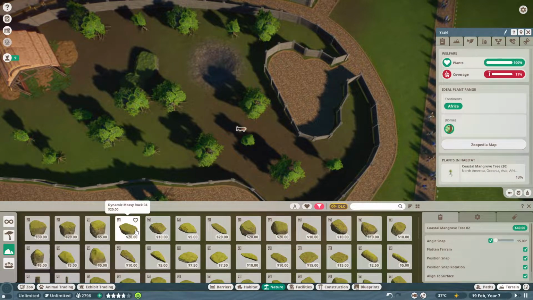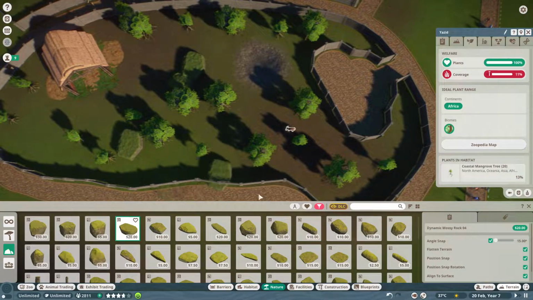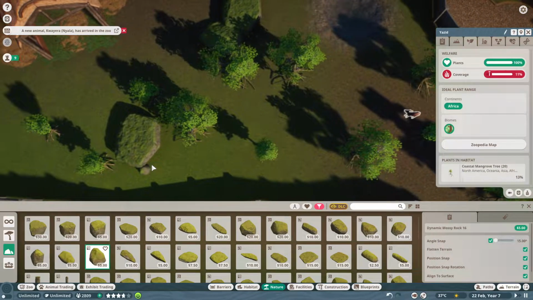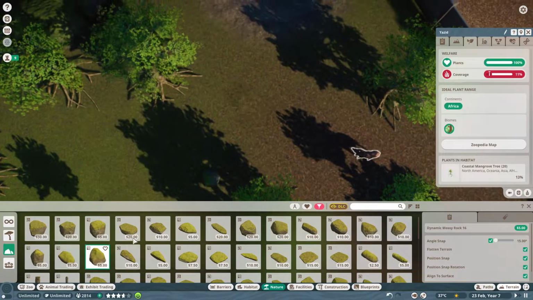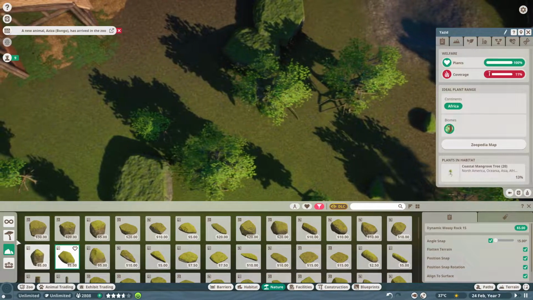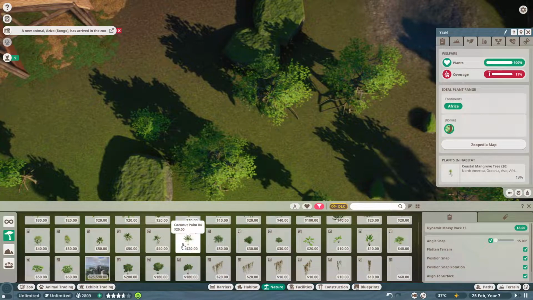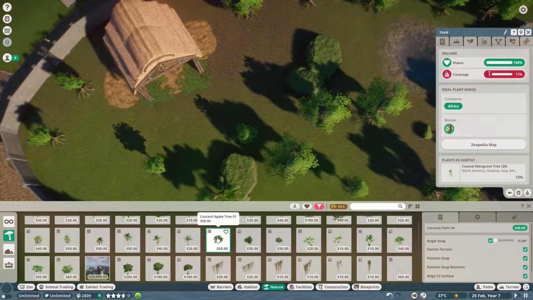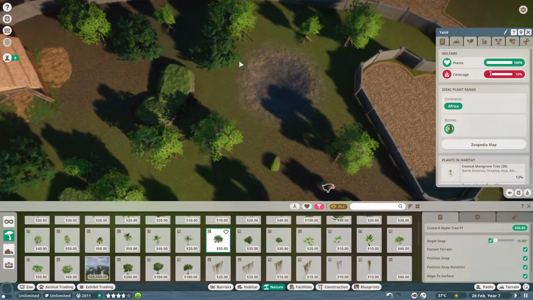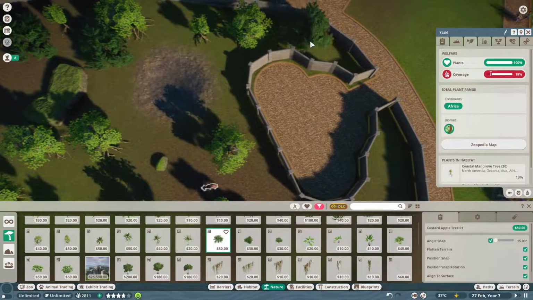Go back to rocks. Toss in a couple of these custard apple trees just to give it more of a dynamic.